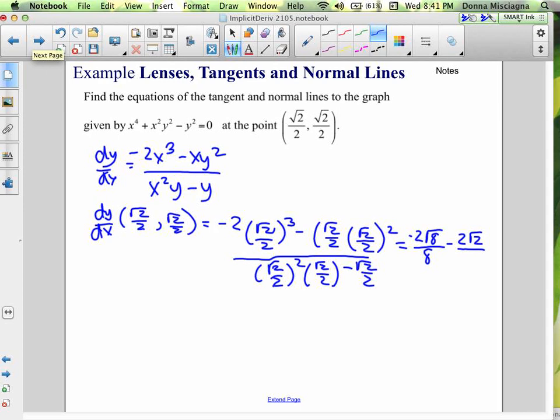So, and actually if it helps, you know what? I won't combine two things at once. I'll just leave the square root of 2 over 2. And then I'll just do the squaring. And then we'll simplify, because we have to simplify the other term anyway. So the square root of 2 squared is going to be 2 over 4, right? And then square root of 2 over 2 squared is going to be 2 over 4 times the square root of 2 over 2, minus the square root of 2 over 2.